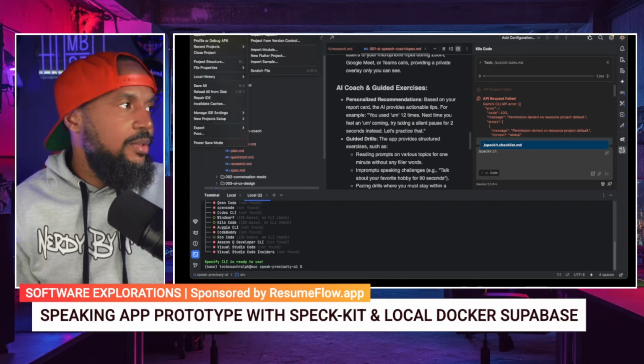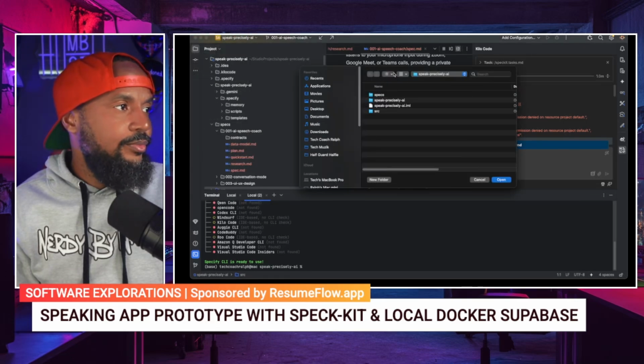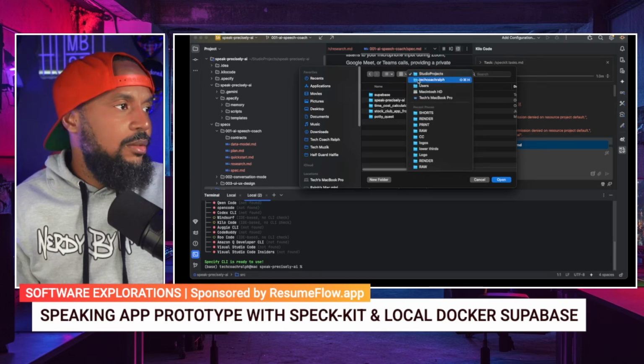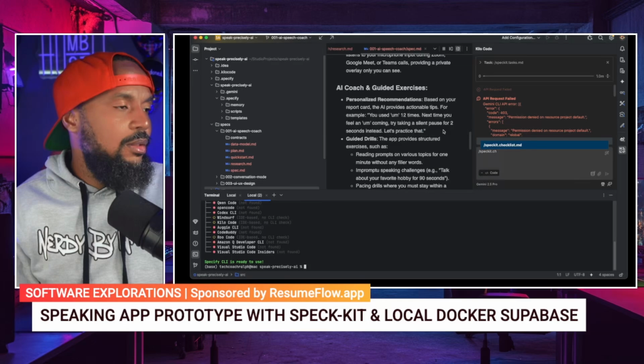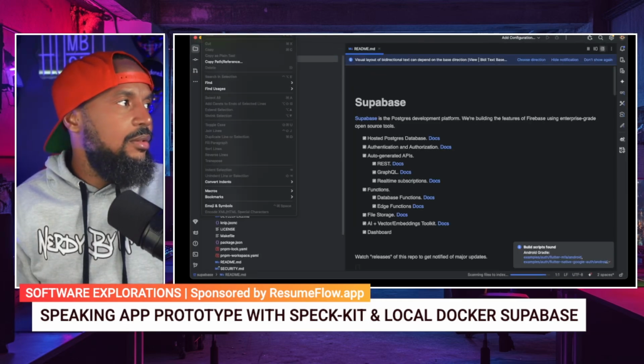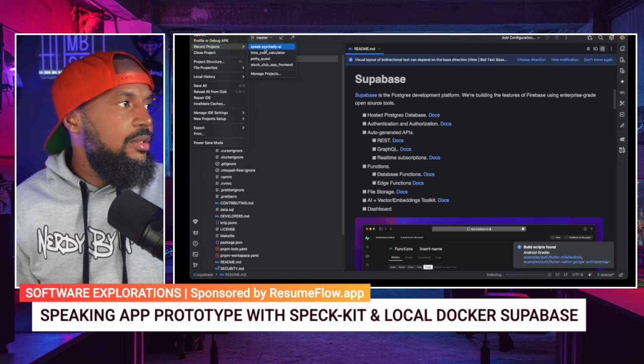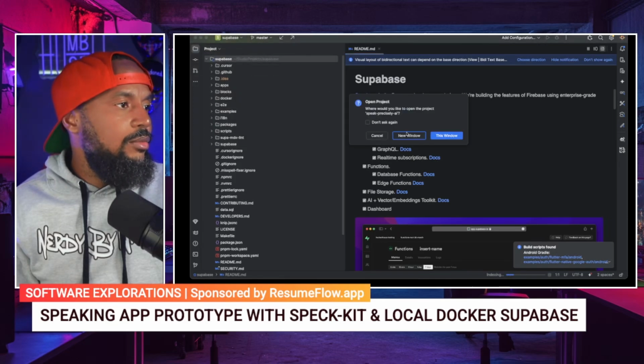I guess I'll do it from in here. Open Supabase. This window. Ah, shoot, that's not what I want to do. Let me switch it. Reset. And we'll say new window.